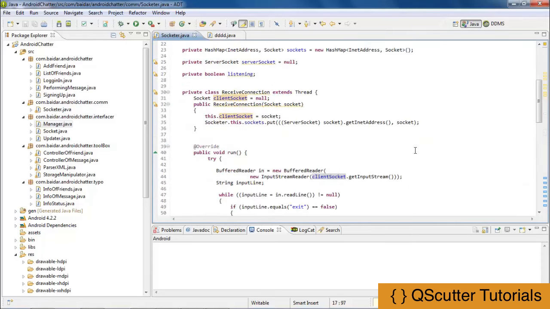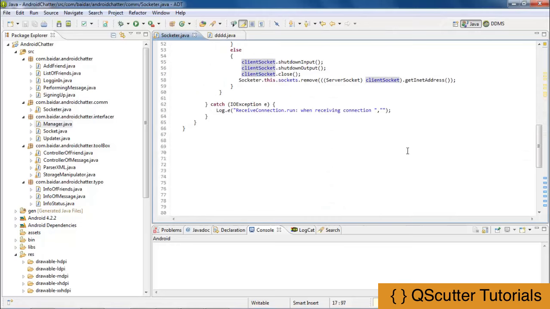So this would be an inet address. And here I provided a logger, so that if any problem or exception occurs, it tells us what that specific exception is. So I provided receiveConnection.run when receiving connection. If any problem appears while we are connecting and doing socket operations, it will say that it is receiving the connection.